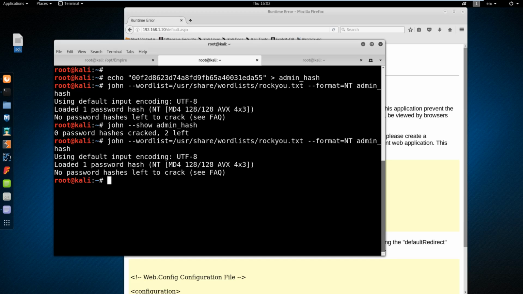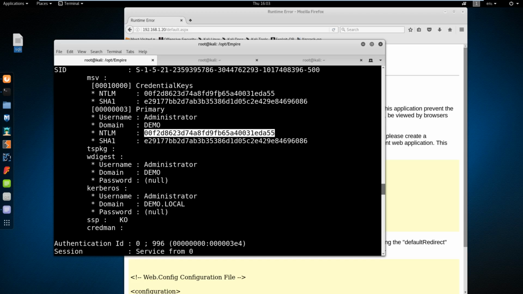No passwords left to crack. I should have done it. But what we can do is show you the one that I was demoing with as well. That's not doing it either now. It had cracked it to password $1. I don't know why it's not showing, and that's rather annoying. But yes, so we now know that the password is password $1.